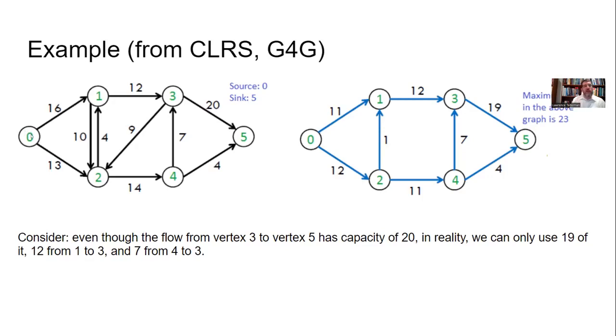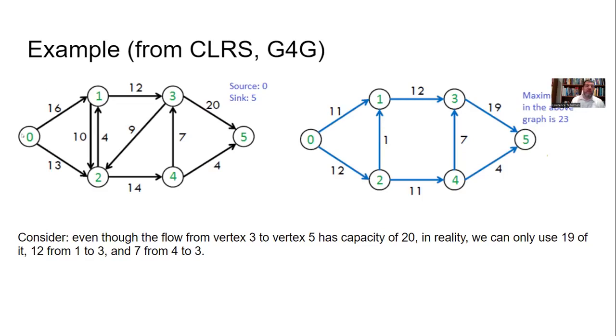Okay, and this is saying per hour sounds a little slow, maybe per minute. Okay, this is saying 13 gallons per minute can go from here to here, right? From 1 to 2 can go 10 gallons per minute. This is saying from 2 to 4, gallons per minute. Okay, so that's the way to read this graph.